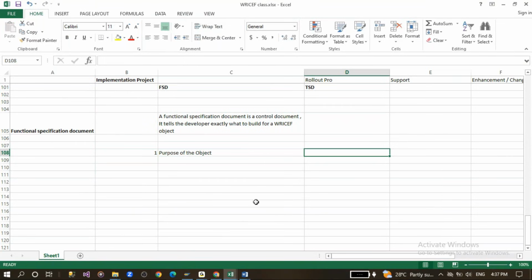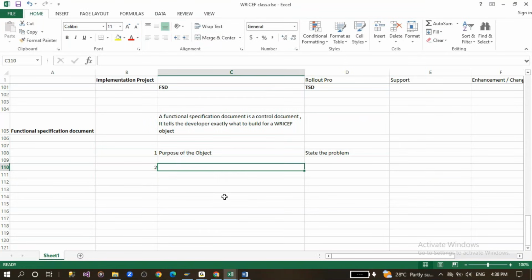You should state the problem. The client will tell you, this is my report, and it is not complying with the legal requirements. I need to create a new report as per the legal requirements. Now I have identified the problem.